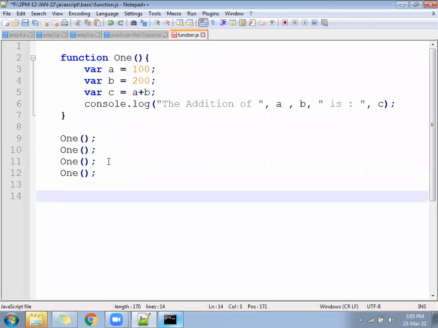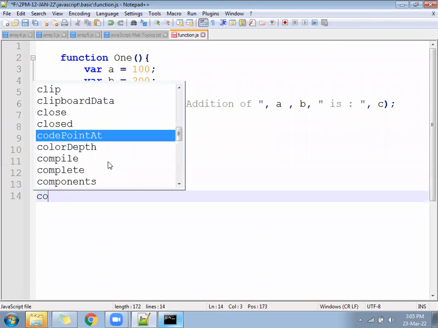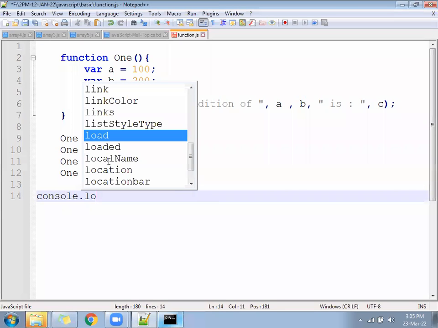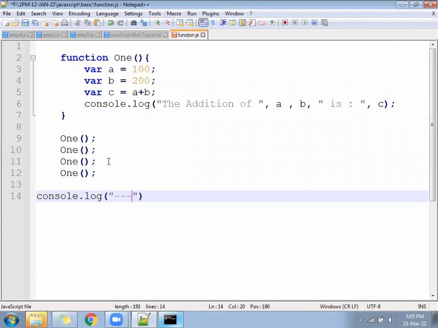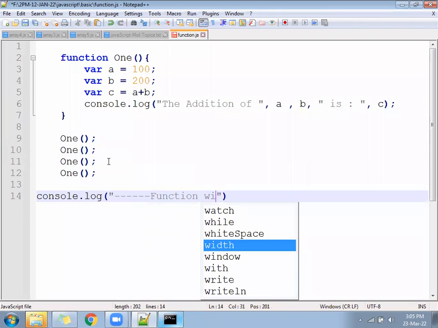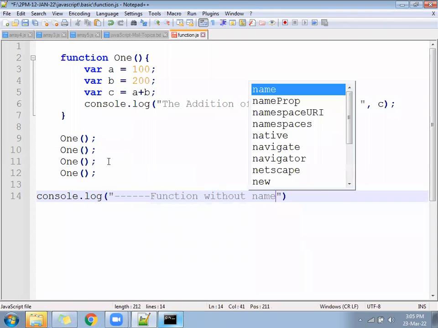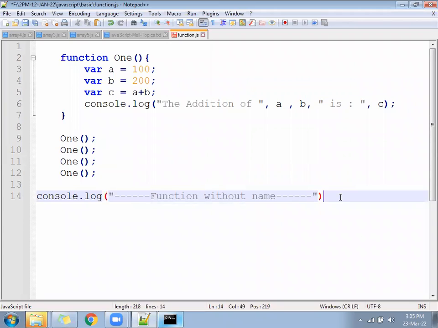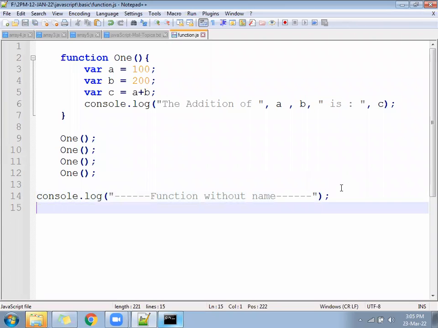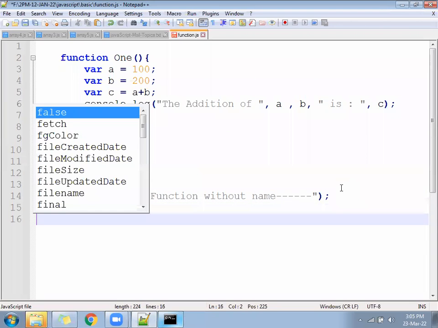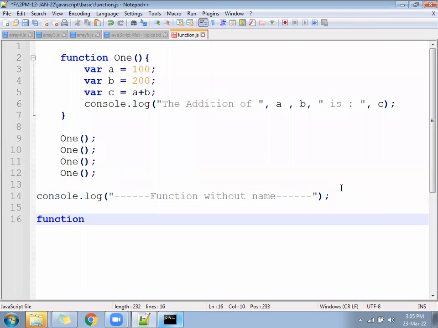That is called a function without name, or you can say anonymous function. Console.log function without name. Write here a function, but not like this.